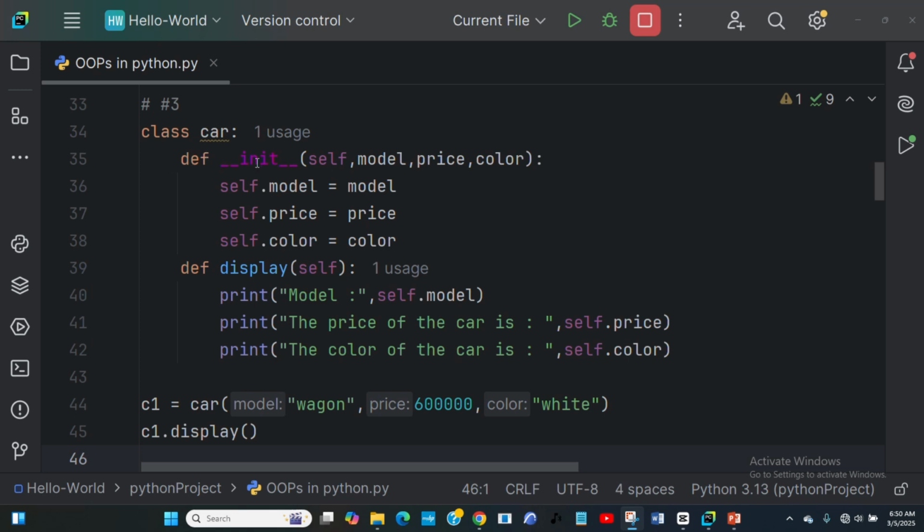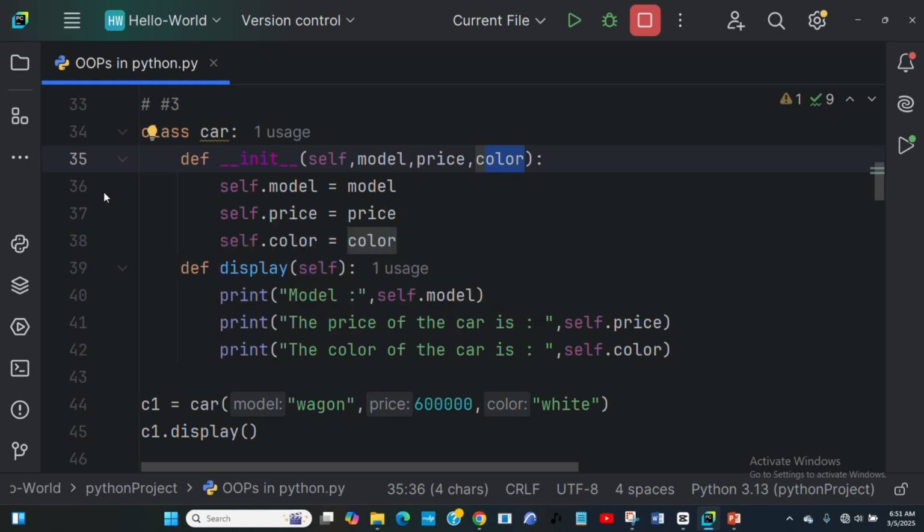This is the step where we have the init method to initialize the attributes of the object of that class, isn't it? And then the self operator. There are three things we have passed there: the model, the price, and the color. The self attribute is pointing directly to the object of that class. We know very well, so we understand it. So self.model is the model, self.price is the price, and self.color is the color. So these are the attributes of the class, which are model, price, and color.